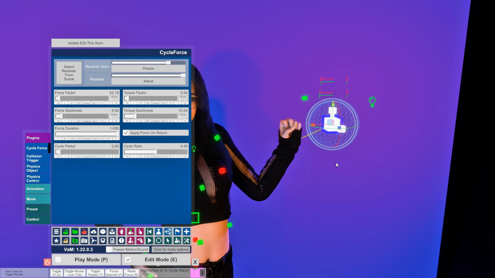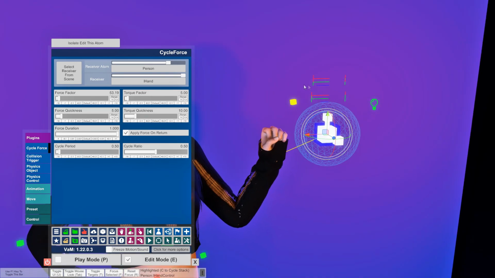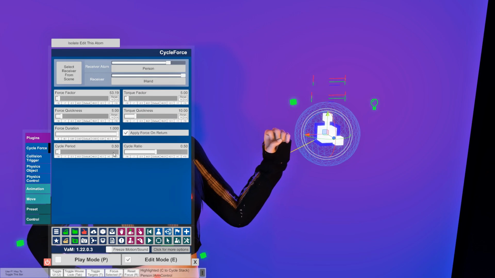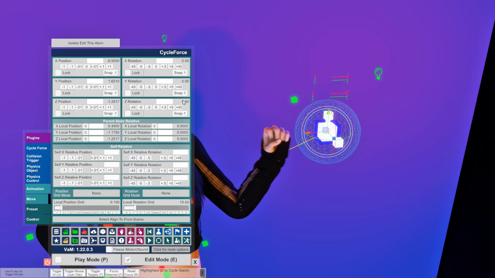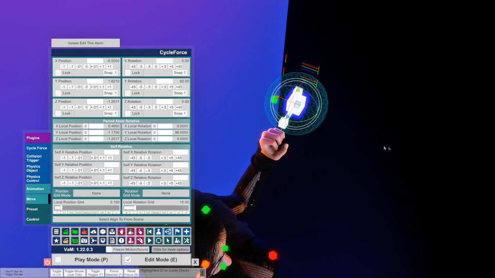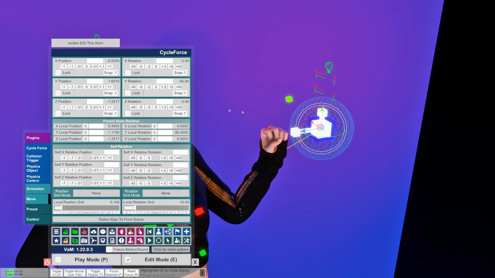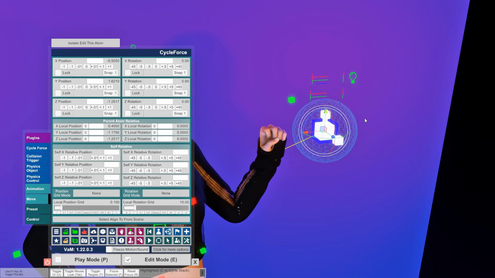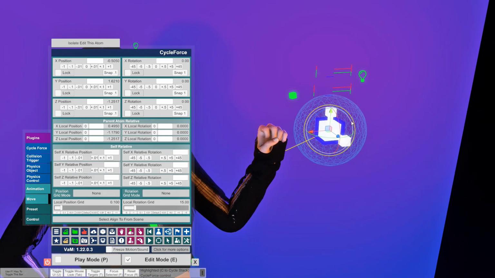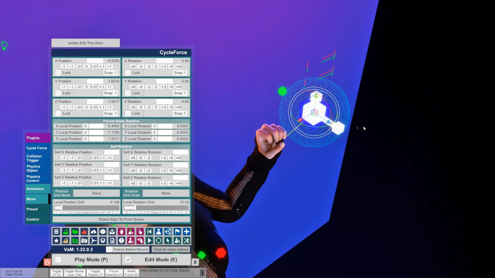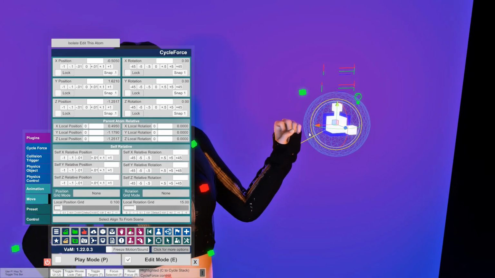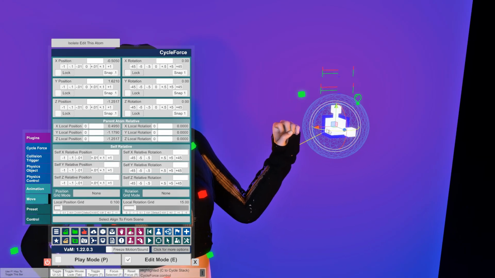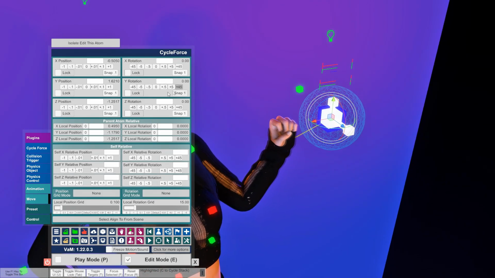Once you linked your cycle force to your hand, you're going to see this little gizmo over here. This shows you in which direction your cycle force is working on. If you rotate your cycle force, it's going to change the direction your cycle force will be working on. So this is a very nice way to see where it's working. This is why I asked you earlier to drag your cycle force next to your controller so you can see where it is actually working. So you can change the rotation, as I said earlier, with your rotation in your move tab over here.